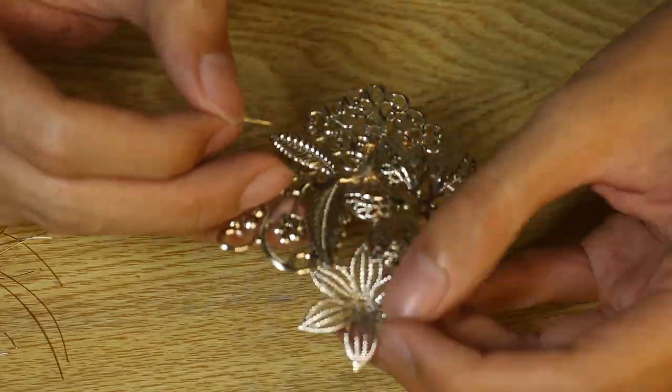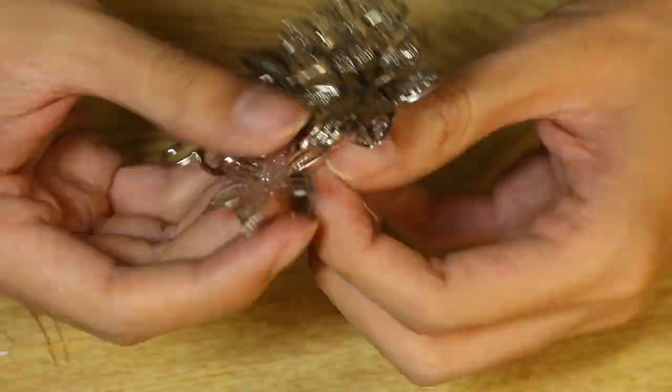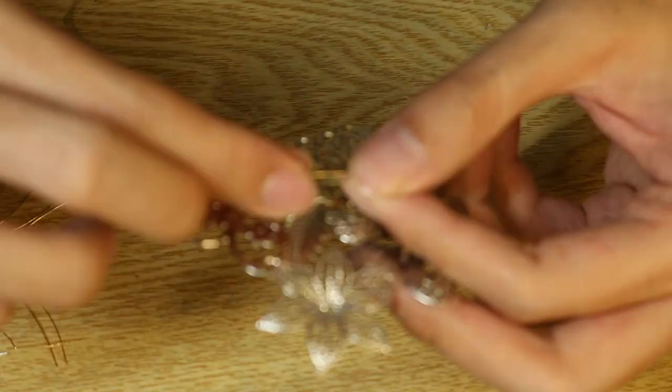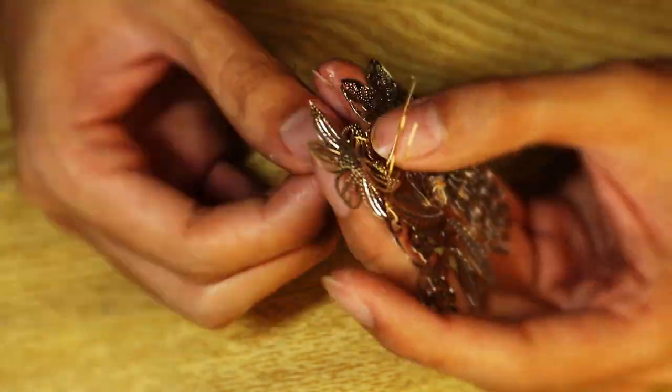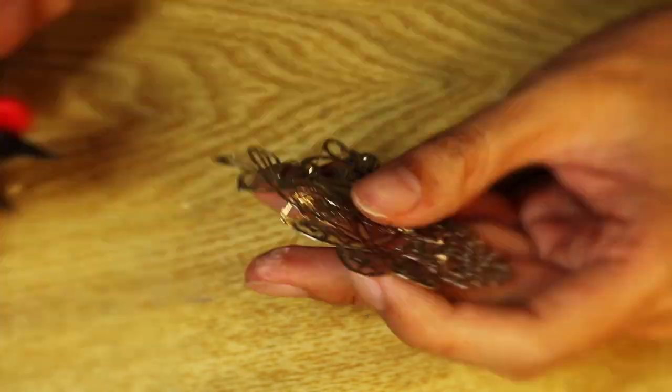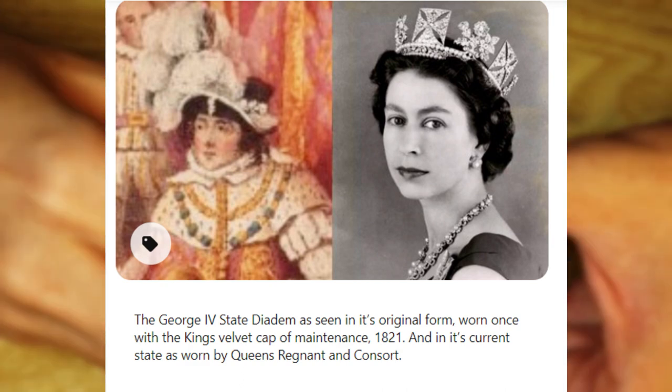This is actually not from Wikipedia, but I read somewhere that there's rumors and a lot of observation that King George IV was actually a pretty flamboyant king. So, go girl!